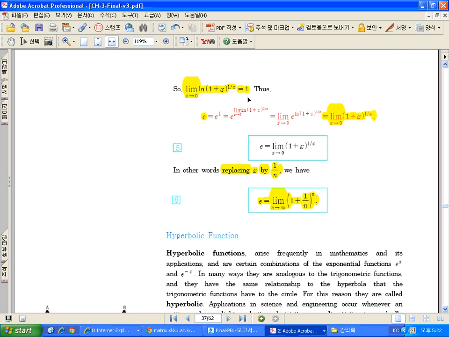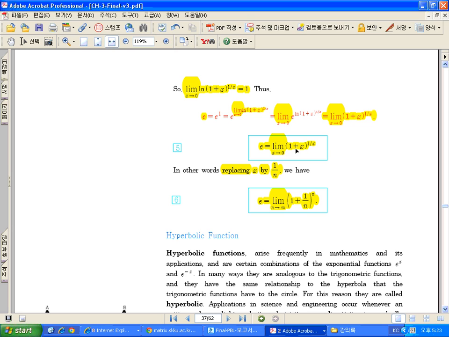From there you can even think of the exponential function like this. So the exponential function e can be written as this. The 1 is a limit of this function. So the limit can be moved from here to here because they are all continuous functions. Since e to the ln of this function, the e can be cancelled, so it can be written in this way. So this gives us this formula. E is equal to the limit of these functions.